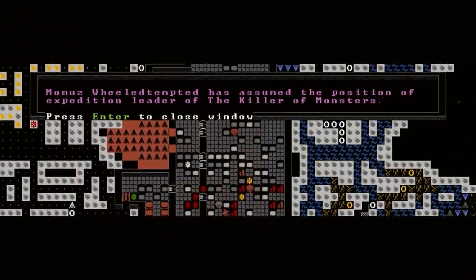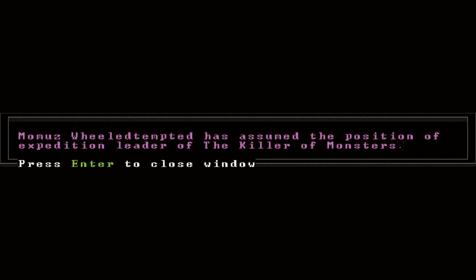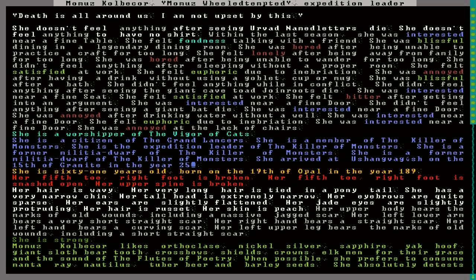It looks like Moma's Wield Tempted has assumed the position of Expedition Leader of the Killer of Monsters. Not too sure who this dwarf is. Oh, alright. Looks like Moma's is one of the starting seven dwarves. One of our two professional smiths. And she's the one who had her upper spine broken by that animal trainer before he died. But she seems to be doing well otherwise. She currently doesn't feel anything after seeing Irvad named letters die. The queen. And she doesn't feel anything to have no shirt. So she's shirtless as well.